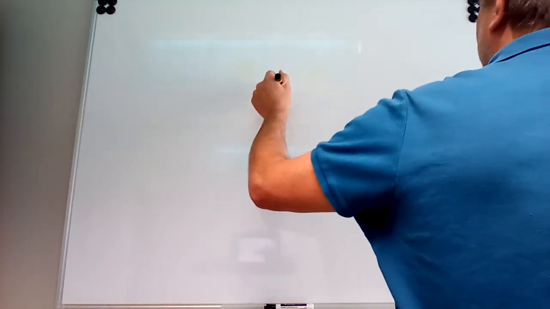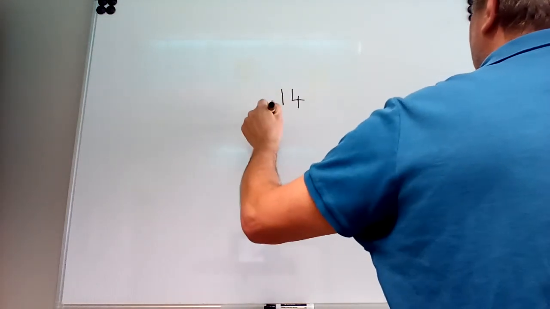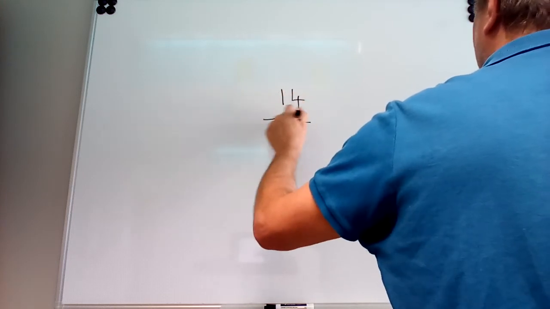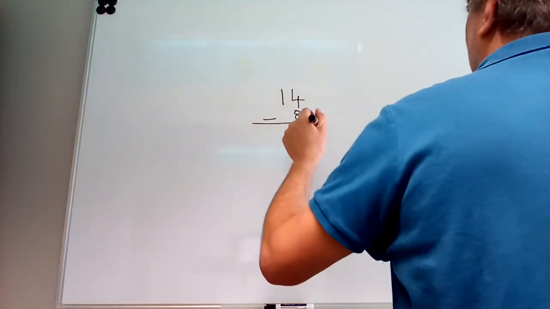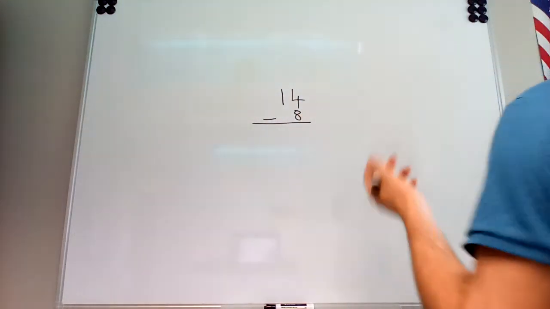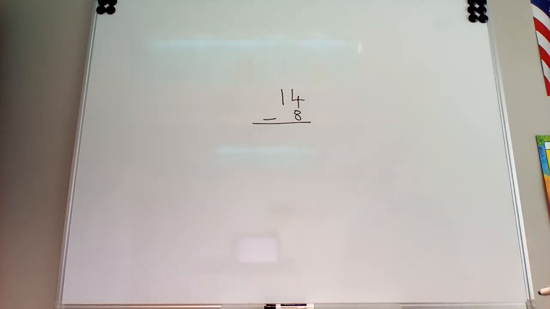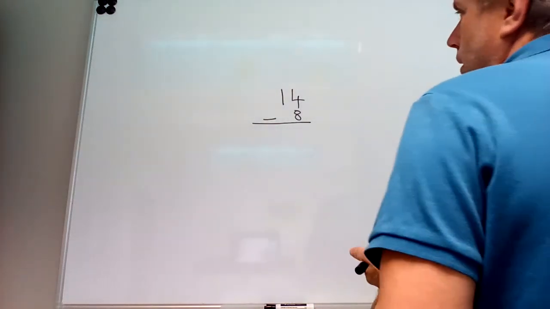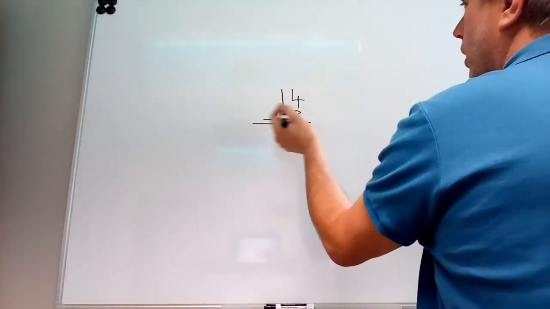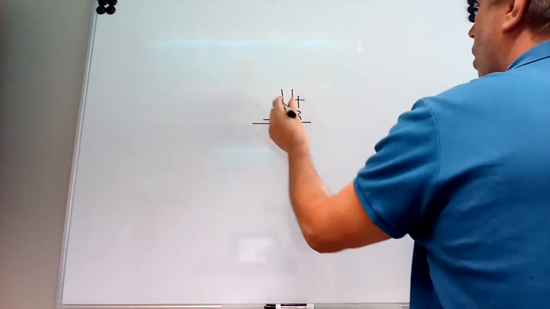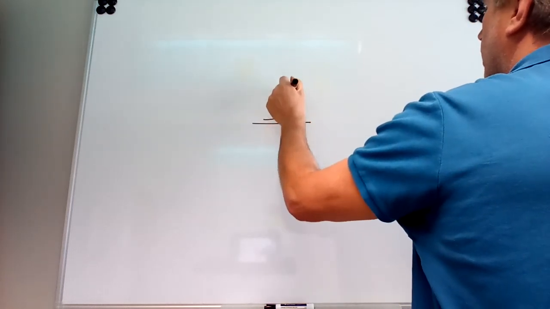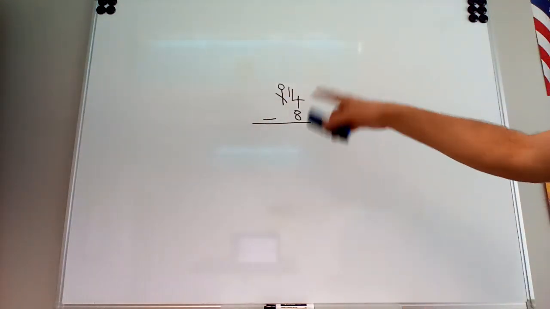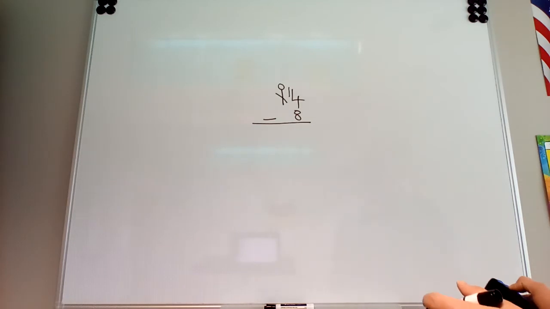So let's do 14 subtract 8. 4 subtract 8, you can't really do that. So you could just look at that and think, well, 14 subtract 8, you can automatically do that because that's what you're going to end up doing. When you borrow here, this is a good way to understand borrowing. You're borrowing from this 1, you're putting it right here, which makes that 14, and you borrowed from that, you took 0. So that kind of explains borrowing a little bit also, so you can understand it.